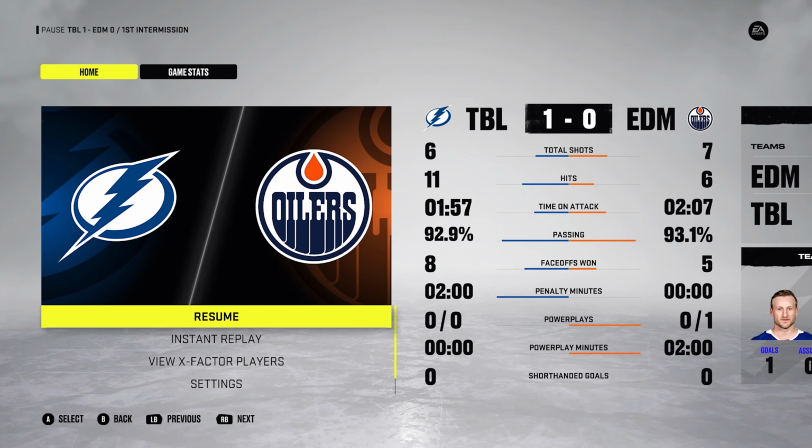Edmonton's got a hold of it against the wall. From the left side, they gain the zone. Across the line. Takes the feed at the back end. Puts it on net. Makes the save. Ryan's picking up steam. And nearing the final minute of the second. A chance in front, and that one's broken up. Quick feed to Berry. Taken by Archibald.